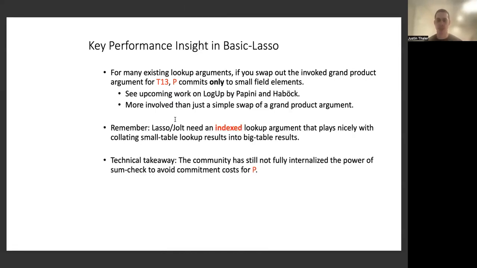And I mentioned there's nice upcoming work. I'm mentioning it because I think it should be online tomorrow. I didn't check with the authors if it was okay, so I hope it's okay. It applies similar insights to logarithmic derivatives and gets, I think, a better unindexed lookup argument than basic Lasso. But I don't currently see how to slot it into something like Jolt that needs a lookup argument. It'd be awesome if I'm wrong about that.